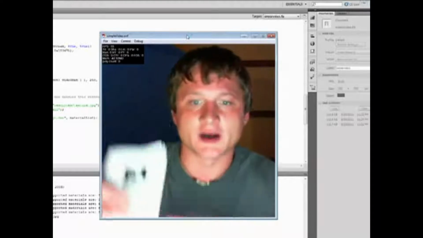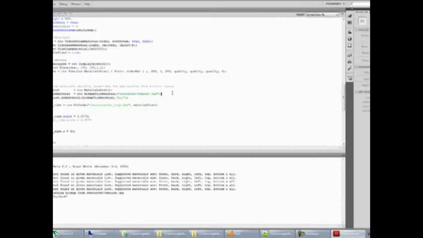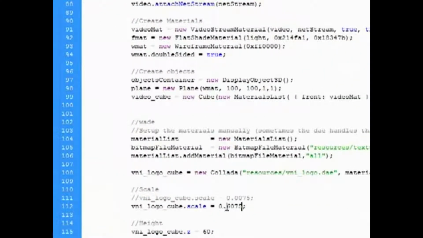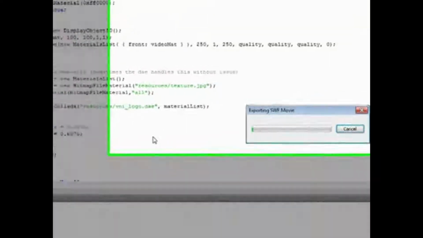Okay, so I don't know if you can see this in the video once it gets uploaded, and I don't even know if you can see my mouse while I'm recording it, but I'll point to the airplane. The airplane is right there, just due to the small scaling inside of the ActionScript. So if I kill that now and go up to a scale of what I chose, which happened to be 0.6075, do one more quick run.